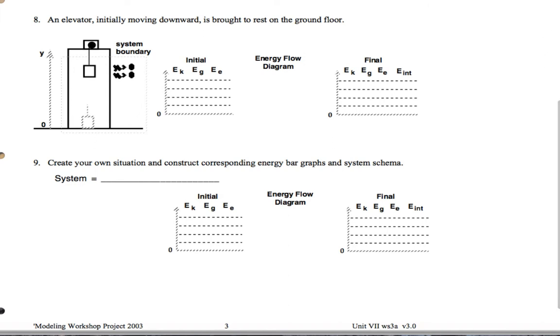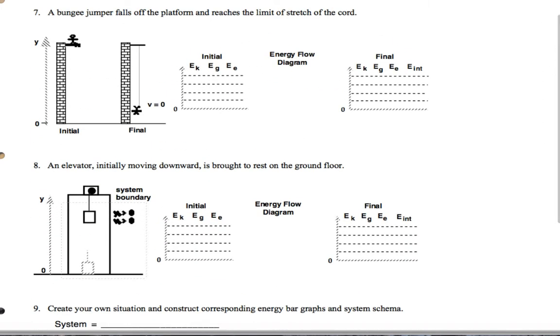All right, number 7. We have a bungee jumper. And I'm just going to write this one really quickly. So we've got all gravity because the cord is just sitting there unstretched. And then at the end here, we've got no kinetic. We've got a little bit of gravity and we've got a little bit of elastic. I'm not sure what the distribution of energy is, but I do know the equation should look like this.